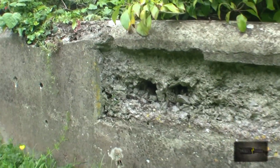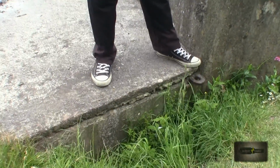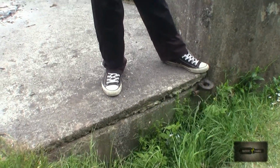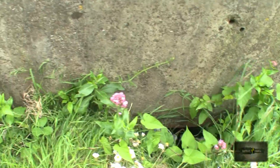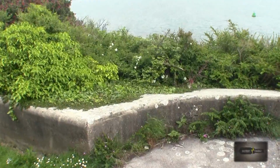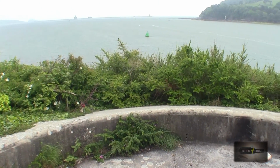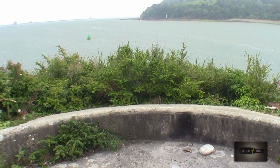10 metres long perhaps. According to sources, under the grass would have been a popular design feature that we've already seen, an underground magazine for ammunition. In fact, you can just about see it. Let's look at the battery setup. This battery overlooks the mouth of the estuary, but also covers the water between Drake's Island and the coast of Mount Edgcumbe.